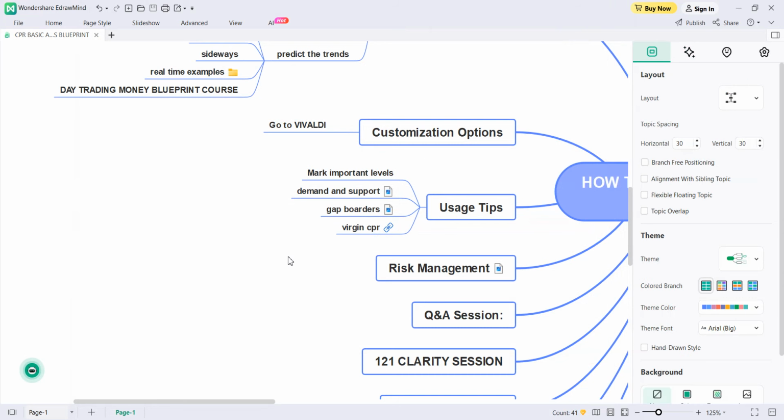Now, from the beginning of this video, I keep on saying that we have entries, exits and targets. This comes under risk management. When you risk small amounts and you are targeting big amounts, that is called risk management. In day trading, there is no possibility that every day you are making profits from the markets. Sometimes you have to give money to the market in the form of a fee. That fee is called stop loss. Now let's get into the risk management here.